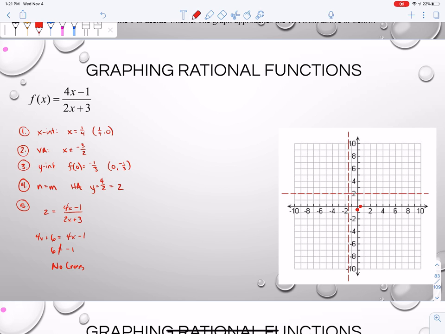Okay? So now in step 6, I want to go ahead and graph my function. Now, what I was talking about earlier is being bounded. I have a vertical asymptote, which I can never cross, and a horizontal asymptote that I just demonstrated we don't, in this case, cross. I have a couple of points here. I am bounded by these two asymptotes in this interval that's greater than negative 3/2. So I'm going to end up with a graph that's going to look something like this, right?